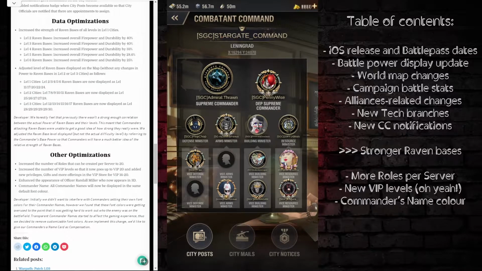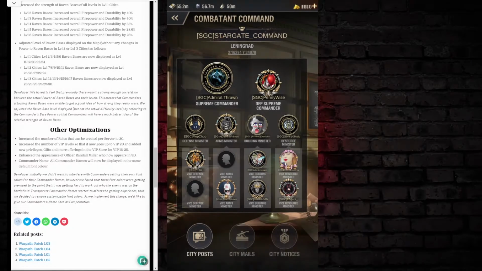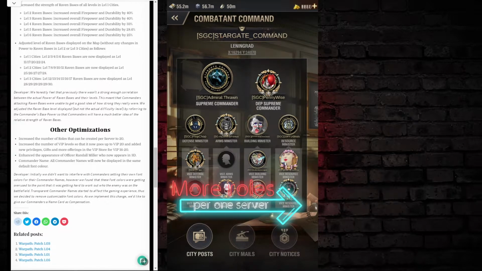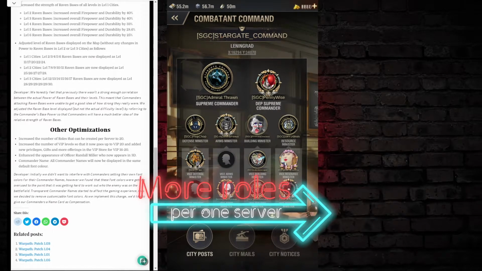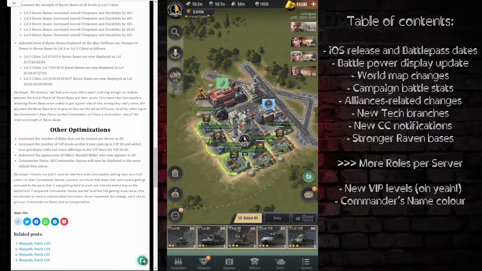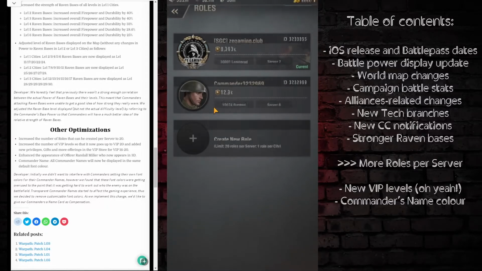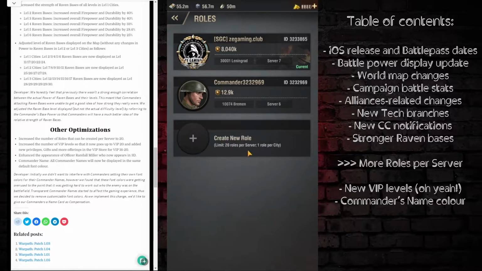Okay, cool. And the last changes, but not the least, there were several more optimizations made. First one, the number of roles that can be created per server has been increased from 10 to 20. And if you'd like to see where exactly that is in the game, if you tap on your profile icon and you go to options and you go to roles here, previously you could create up to 10 roles per one server, and of course one role per city. Now the limit is increased to 20 so that you can create more accounts on the same server.